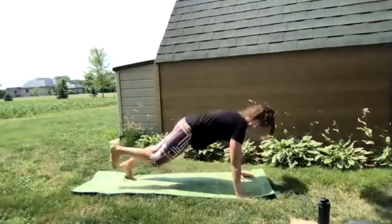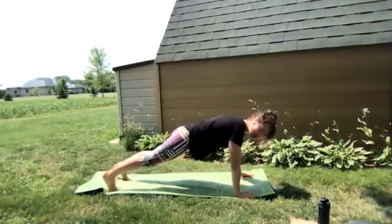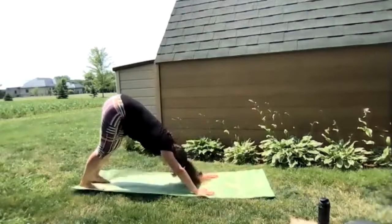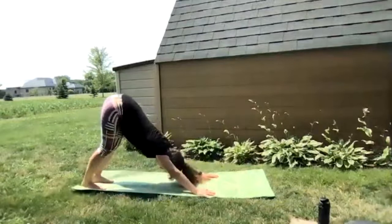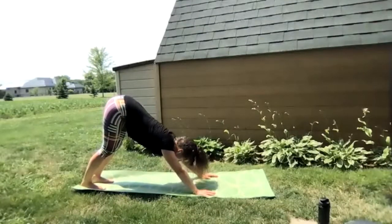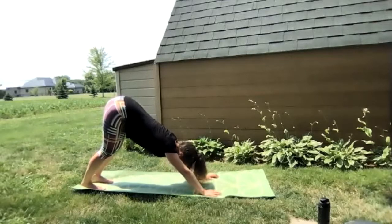Stepping back through plank or tabletop. And we push back into down dog or child's pose. Now at this point, I'll invite you to choose to stay in our stretch and hold it. Or you can choose to work with me, in which case we'll take our flow series 2 times.